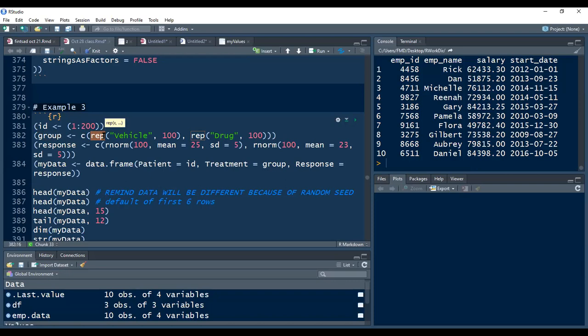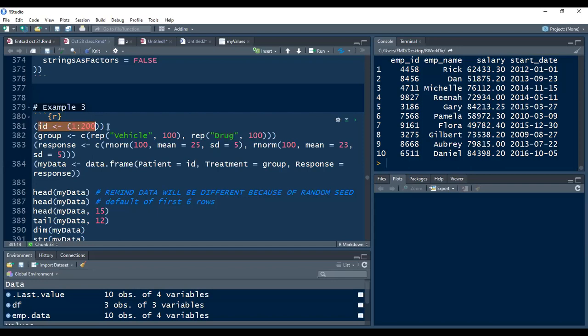Repetition. So dito, mag-generate siya ng vehicle tapos 100 times. Tapos another comma, rep. Let's generate the drug item 100 times. Okay, so ilang elements nito, ilang rows tong ID, guys?